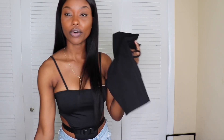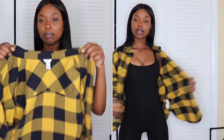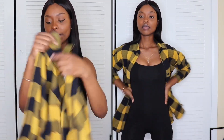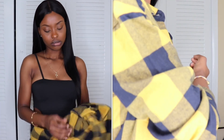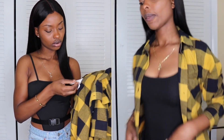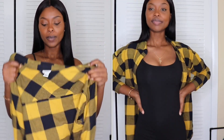I also got a shirt to go with the romper, because I'm not sure I'd wear the romper by itself. This shirt was on sale — I got it for $4.50 because it was originally $9 plus 50% off clearance. It's a regular black and yellow plaid shirt. It's not too thick but not thin either — it's cotton, thick but not winter-thick, so you can wear it in the summer. I wore it with the romper.